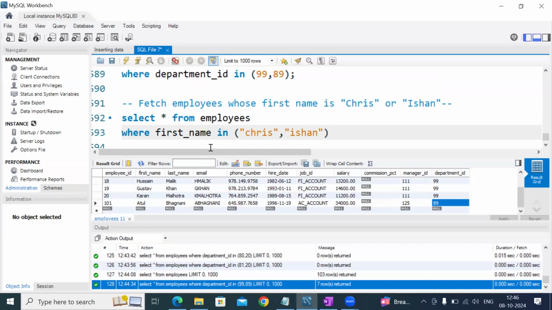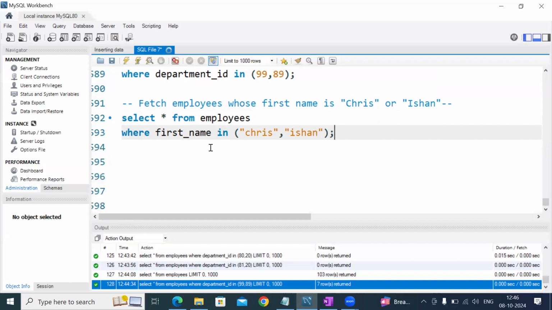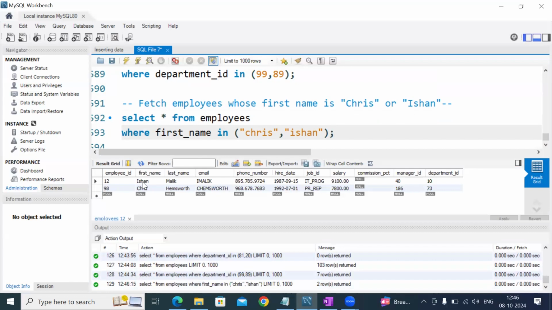Now, if you close the brackets and press Control Enter, you have got Ishan belongs to employee ID 12 and Chris belongs to employee ID 98. So these are the 2 people whose name starts with either Chris or Ishan. So I have got both these people here.